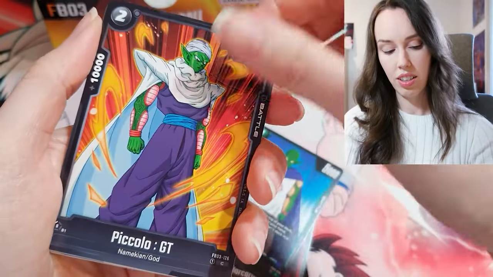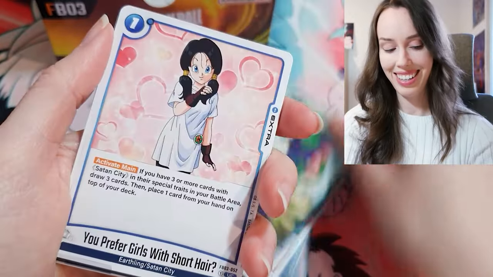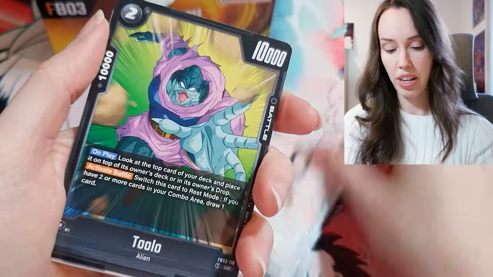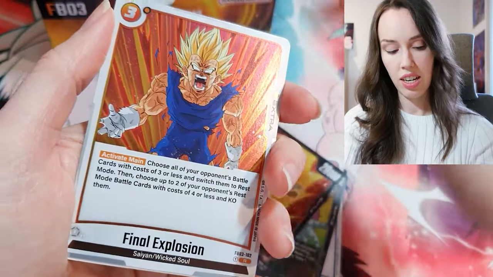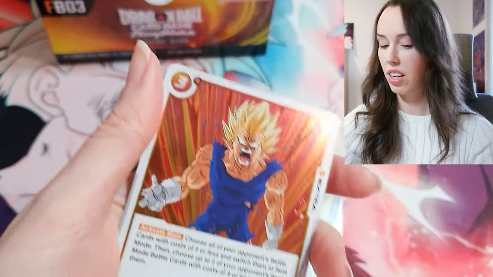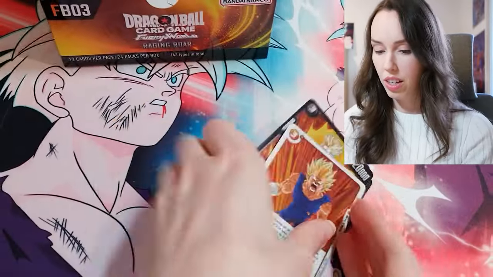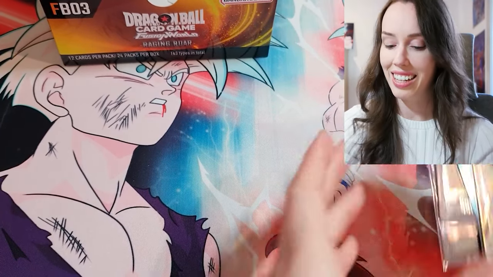Damn. All right, let's just get through this. Kami, Piccolo, Sealed Margin, Piccolo again. You prefer girls with short hair, Videl, Trunks GT, and Final Explosion. Man, I love that card as well, actually. Love, love, love. So, okay, all right. So, pretty nice box to get a SCR alt art. I'll save it for the end, actually.